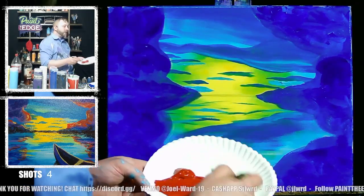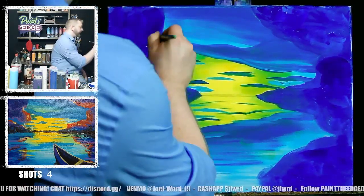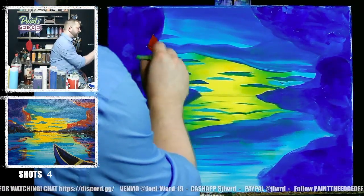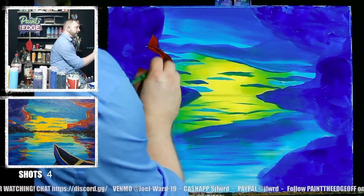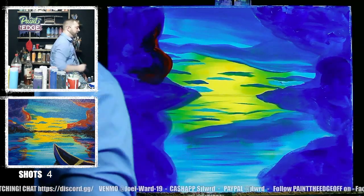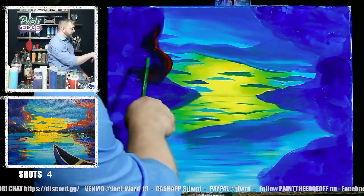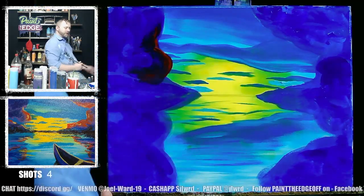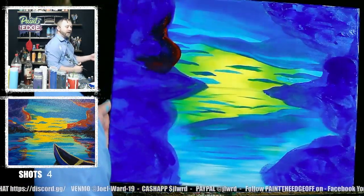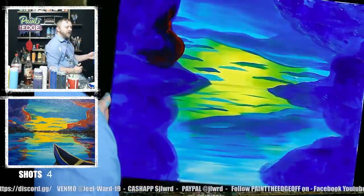Okay, red paint. Now this red's gonna be mostly around the outside edge of some of these clouds here. Like right in here. All right, I'm gonna let that just kind of mix in there on the inside. Ooh, yeah. And I'm basically just letting it kind of mix in. God, it looks so much darker on the camera. What is going on with my lighting, my paint? I don't know.